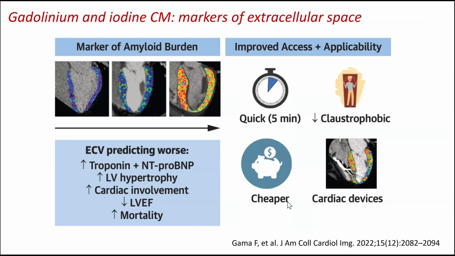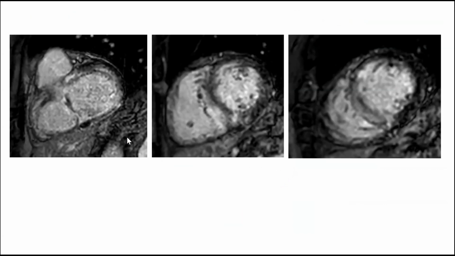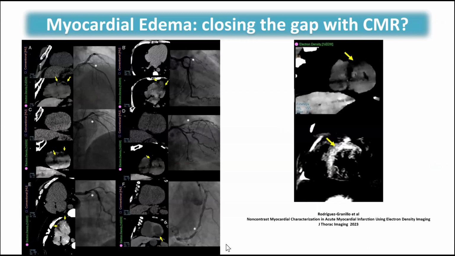Just the last slide to say that with the photon counting, probably in the future we have the possibility to open the window not only on the imaging of diffuse and focal fibrosis on CT, but also on the imaging of edema. I think that this is the last slide, and we can say that we need to improve the image quality, but essentially the future of tissue characterization in CT is today, now. Thank you very much.